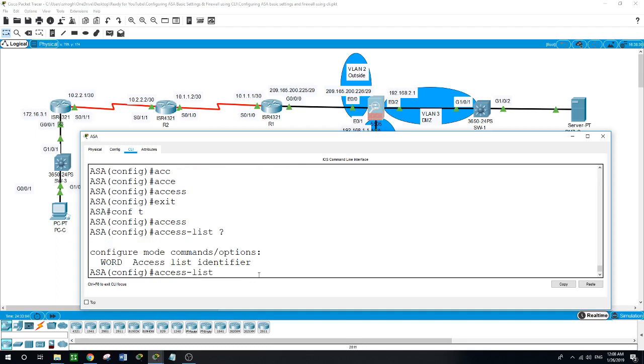Sorry about that. We will call it outside DMZ. We want to permit ICMP any to host 192.168.2.3.